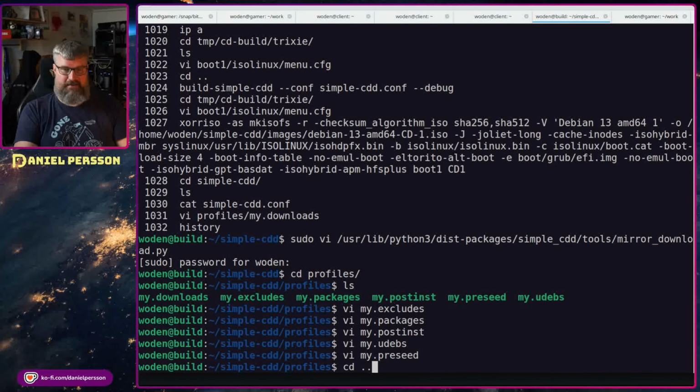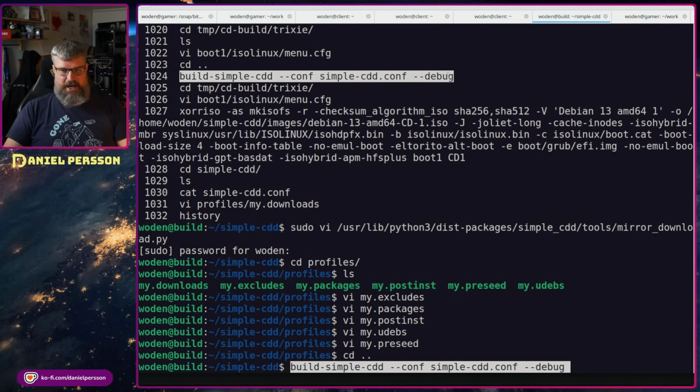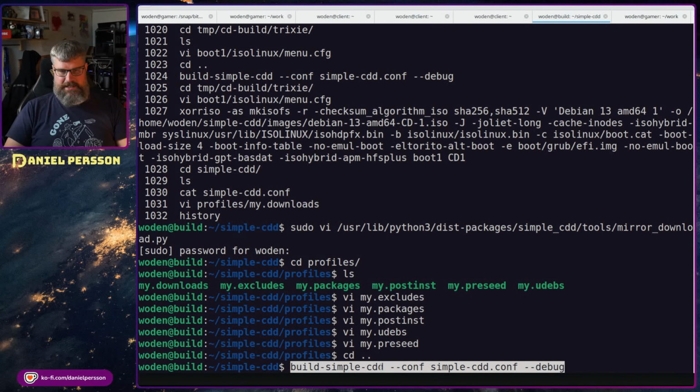So now that we have everything set up, we can start the build. And my way of building this is this command up here, where I run build simple CDD and then conf and then simple CDD conf and debug.